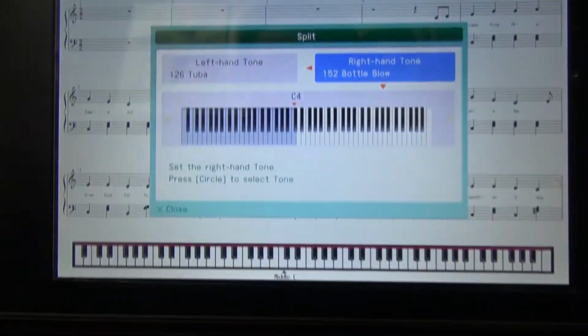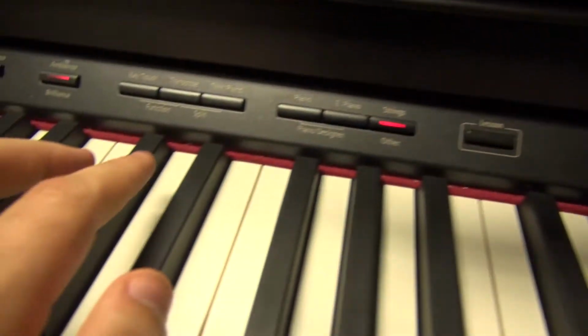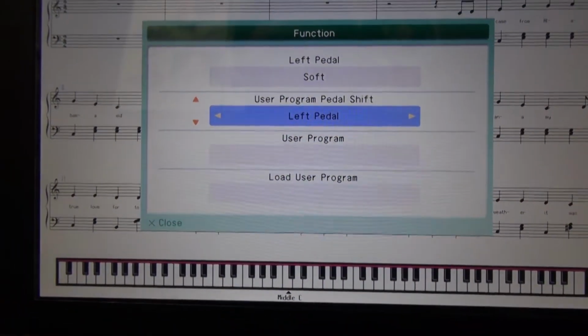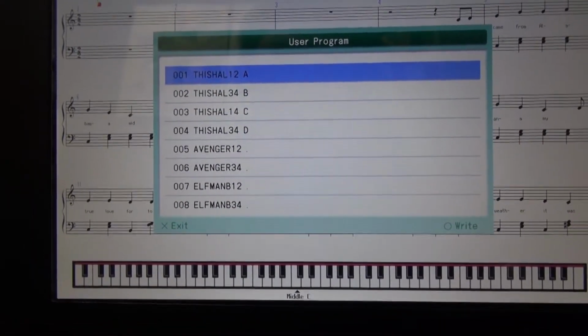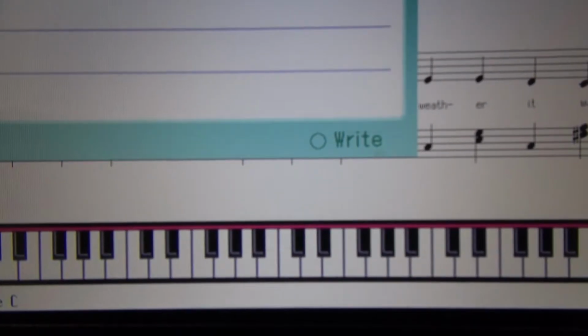And what I can do now is just exit this, and I can go into function by pushing key touch and transpose. It'll be where you left off in the menu. You don't have to scroll down every time. We'll go ahead and enter our user programs by pushing right. Now I'm going to go ahead and push circle.